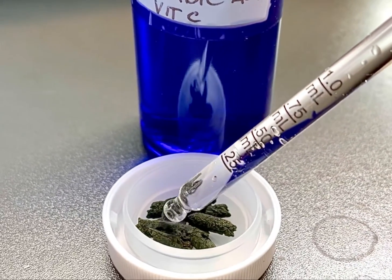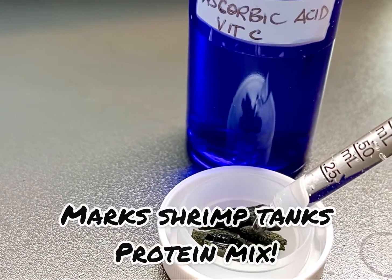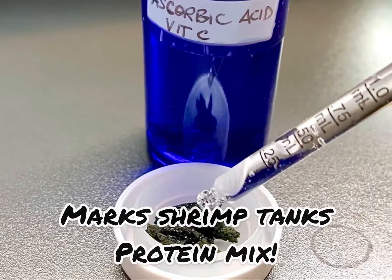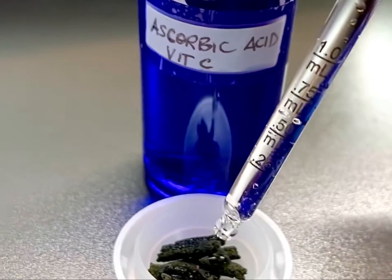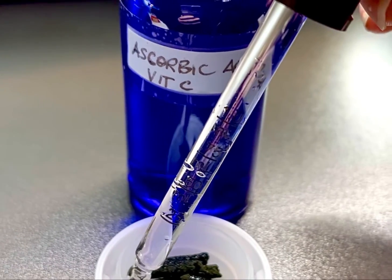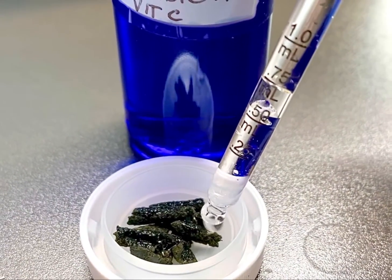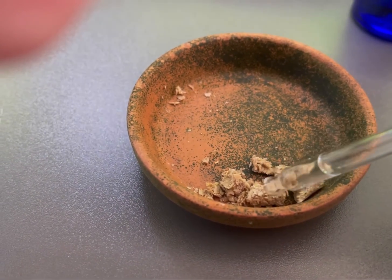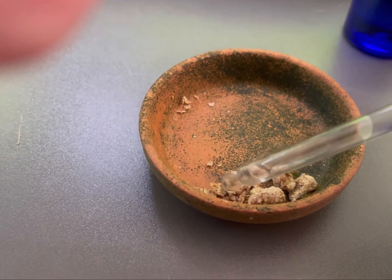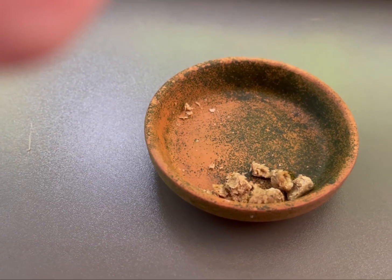In 10 gallons, do a half a dropper right into the tank twice a week. In 20 gallons, use the full ml twice a week. You can also put a few drops into the food — let it sit and dry or feed it as soon as it's absorbed, it doesn't matter. I'll drip it on any food, whether powdered or snowflake. The vitamin C dripped into the tank is absorbed by all the little micro critters swimming around, which can then be consumed by the shrimp or through the algae they're grazing on.